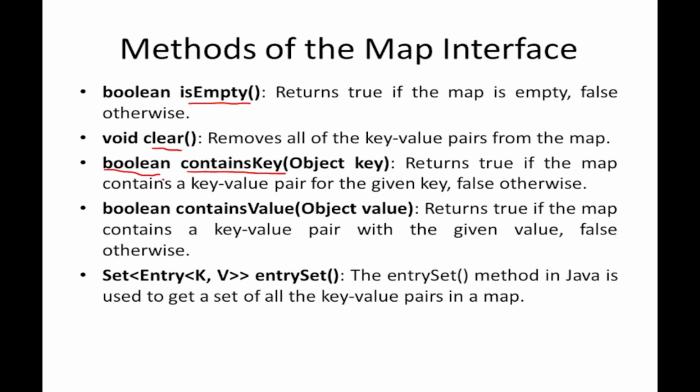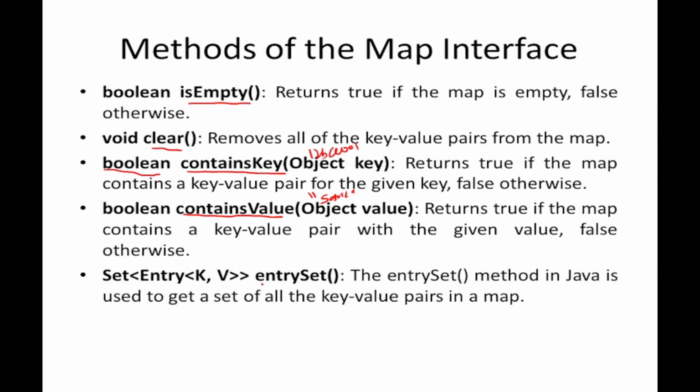What is the use of containsKey? It's a Boolean method. It is used for checking whether a key is present inside your map. So say with containsKey, I pass the key 12BC001. Then it will return true if the key is present inside your map. ContainsValue: Satish is the name of that student. So if I check containsValue Satish, it will search the list of values and then return true or false.